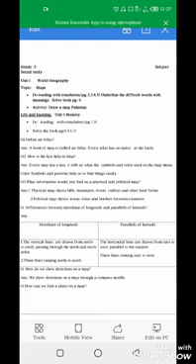Well students, these are the exercise question answers. Question number 1, define an atlas. Answer: a book of maps is called an atlas. Every atlas has an index at the back. As we learned in the lesson, an atlas is a book with lots of maps, and the list of all the topics with page numbers at the end of the book is called the index. So the answer of question number 1: a book of maps is called an atlas. Every atlas has an index at the back.